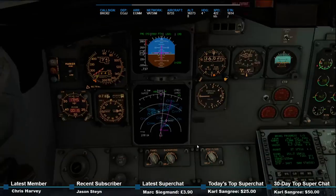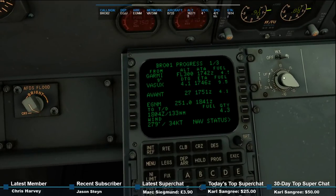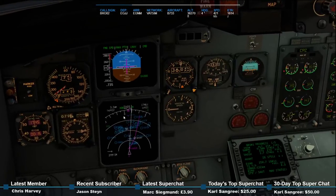Just noticed there too, the tilt on the weather radar. I don't know if this is actually working, the Fix-up radar, but in the cruise, you typically point it down to about -1 until you've got a little bit of ground clutter coming in here. That means that anything in between the ground clutter and your aircraft is going to be some sort of convective weather, or something you don't want to fly near, let's say.